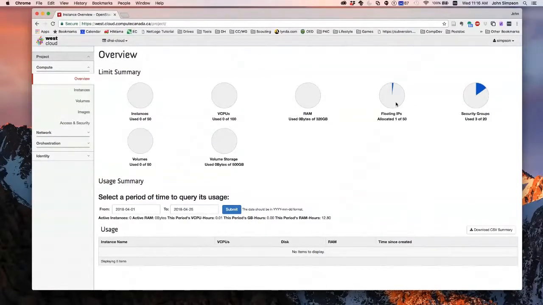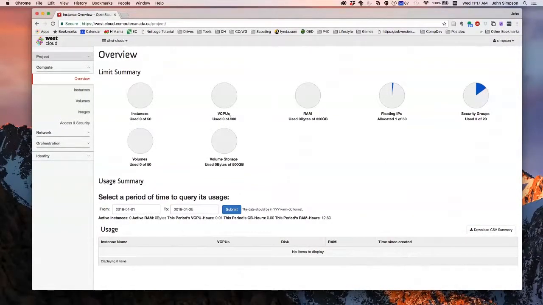You shouldn't have any floating IPs. You might have one security group that's active. You won't have 3. This is because the reason you're seeing a few differences here is I'm using an account that we often use for training, so it's going to have resources beyond what you have, but for the most part it'll look the same. So an instance is a virtual machine that you have up and running, and so a virtual machine is a combination of CPU, memory, storage, and some security rules. And currently you'll see I don't have any up and running, but I have 50 that I could possibly draw on.